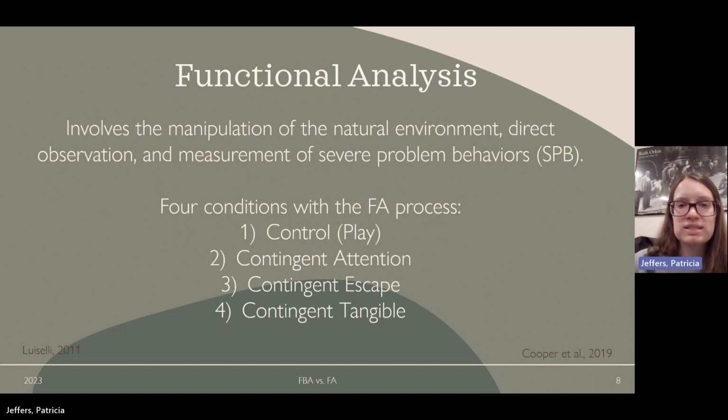Before diving into the condition phases, it is important to note that behavior analytic practitioners must consider the ethical issues surrounding the client's safety while conducting functional analysis. Since target behaviors are evoked during an FA, it is essential to implement precautionary measures to ensure the safety of all who are involved, especially when working with kiddos who engage in severe problem behavior like self-injury, physical aggression, and pica. FAs should be only conducted by trained professionals or those under the supervision of trained professionals.